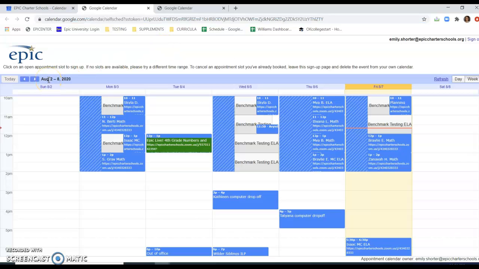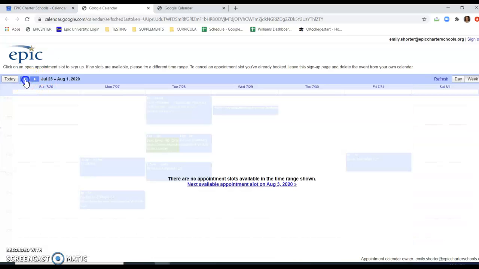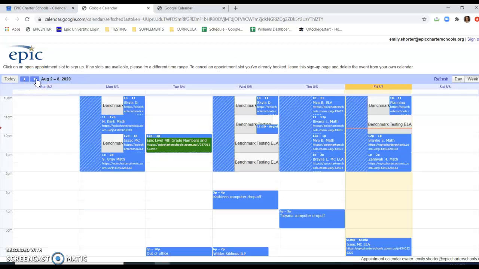The one thing that you want to remember is if you're scheduling a couple of weeks out, your calendar will be blank on the week that they are if you don't have appointment slots at that time. So say I was scheduling for 2 weeks from now, it may look like this when they pull it up. So you want to instruct them to toggle over using this arrow to the week that they're actually making the appointment so that they can see those available slots. I usually send them like a 5-step set of instructions on how to make these appointments.